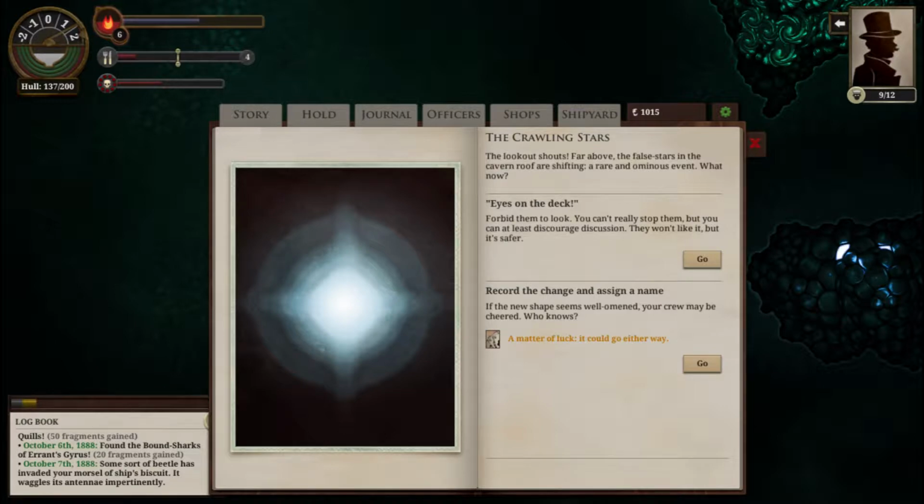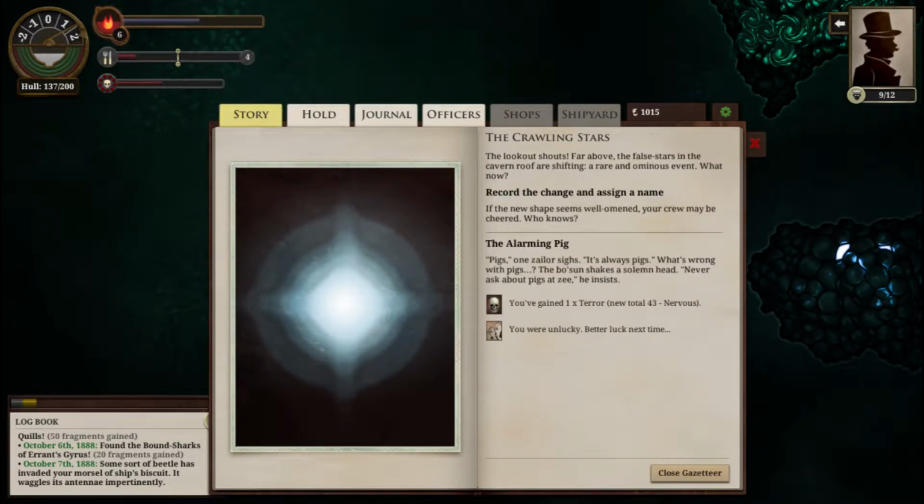Calling stars, look out, shouts far above. The false stars in the cavern's roof are shifting. A rare and ominous event. What now? Record the change and assign a name. I always like to take the risk. And, one terror. Big deal. The Alarming Pig.